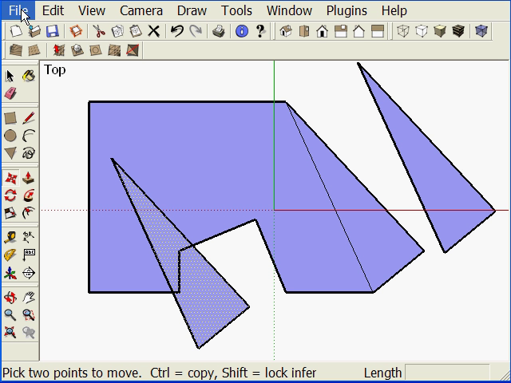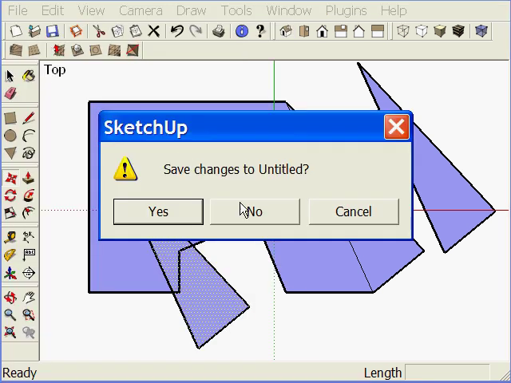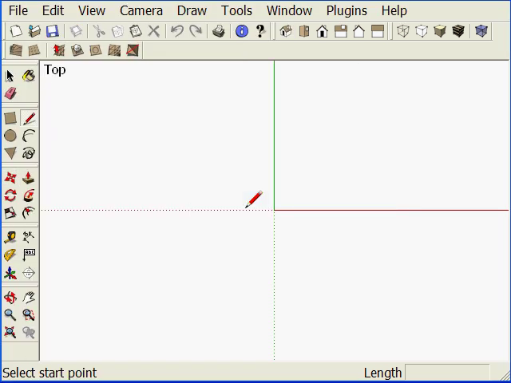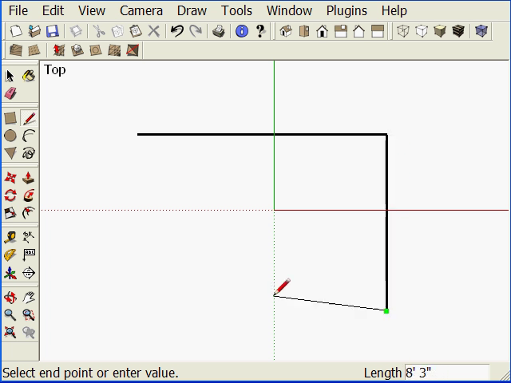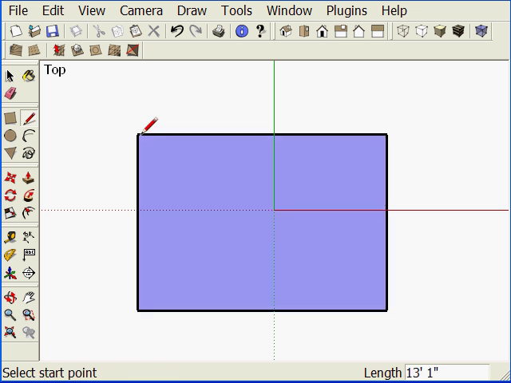Okay, let me just start a new file here. I'm going to draw a sample box. So I take a pencil. I'm just going to drag in the red direction, drag down in the green, and I'm clicking at each point, and that allows me to continue drawing a chained event of lines instead of one line at a time. I close it and I get a shape.